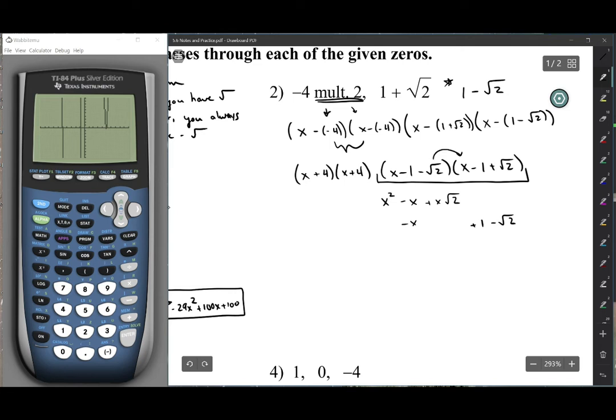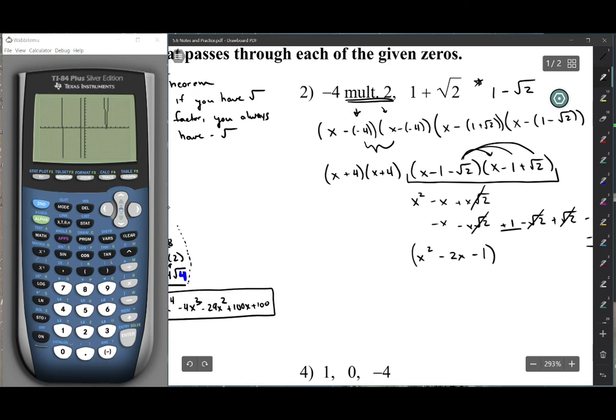Lastly, minus x root of 2. So see, those are going to cancel. Plus root of 2. So hey, those are going to cancel. And then lastly, root of 2 times root of 2 is going to be minus root of 4. So I'm going to rewrite that as a 2. We already have a 1, and we have the rest to combine. So that's going to be x squared minus 2x minus 1. That's what all that came out to be.